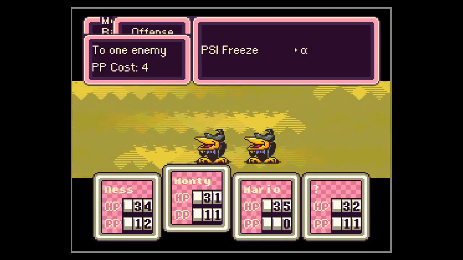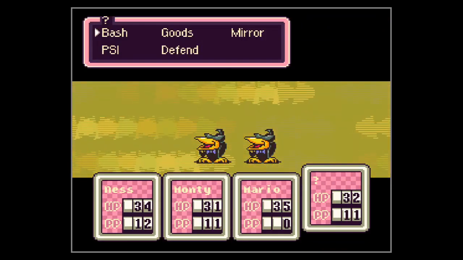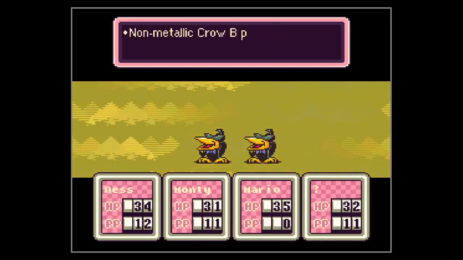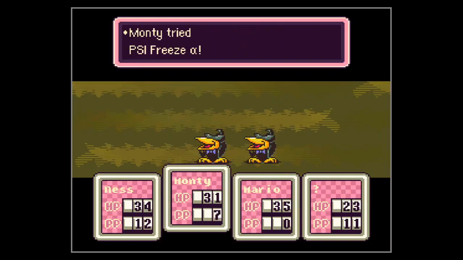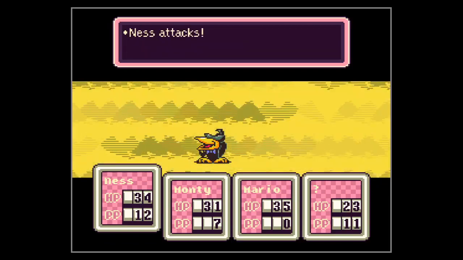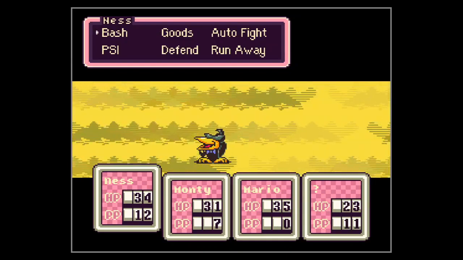I guess I can start using some magic on these crows to try to kill them a little bit more quickly. Okay, they are pretty susceptible to ice.